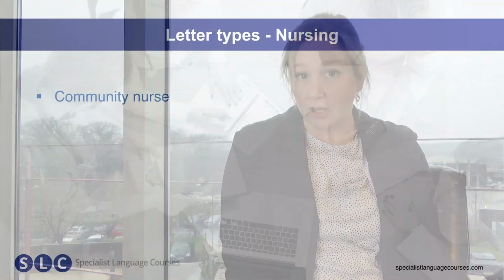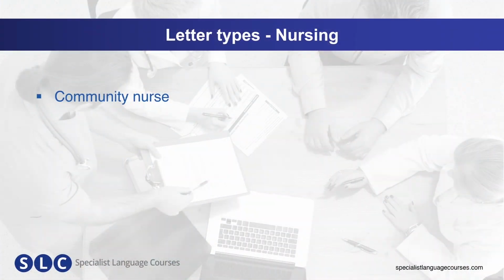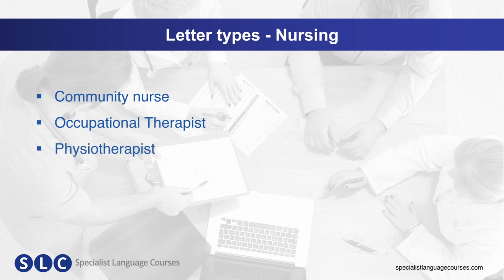So, what type of letter will you be writing? In the OET exam, you might write a referral letter, a discharge letter, or perhaps a transfer letter. The most common ones are referral letters, but it's important to work out which type of letter you are writing and to who. So for nursing, there are many different people you might write to. The most common is another nurse, such as a community nurse, or you might write to another healthcare professional, such as an occupational therapist, physiotherapist, or maybe even a GP.